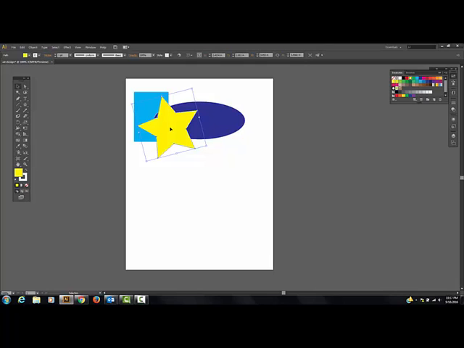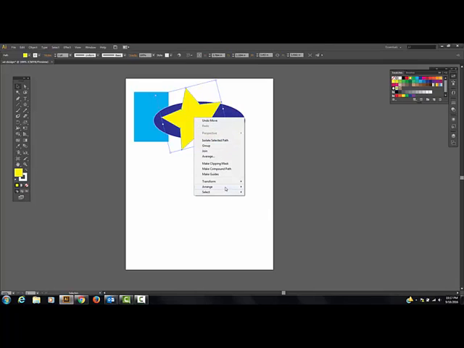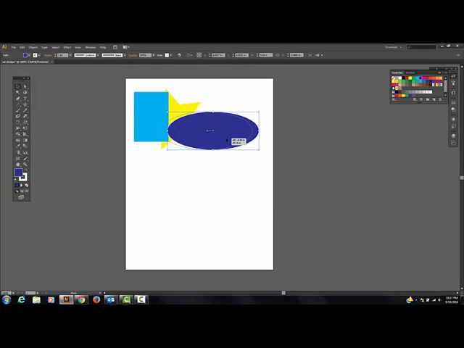So we can do it just like, think about pieces of paper. If I wanted to organize these pieces of paper, I could send this star, being the top piece of paper, behind that, right? So the way you do that is, and I'm going to show you the long way, but you're going to want to learn this shortcut. Right-click, arrange, and I can either send it backward, which sends it just back one layer, or I can send it to the back. Let's see, I'm going to do send to back. Okay, and so that actually put it behind the blue circle and the blue rectangle. Okay, so you can kind of organize your designs like that.